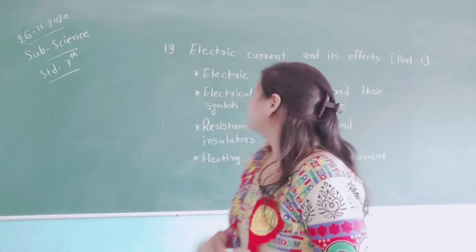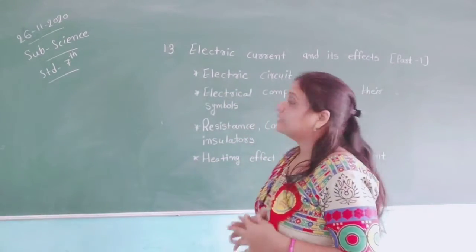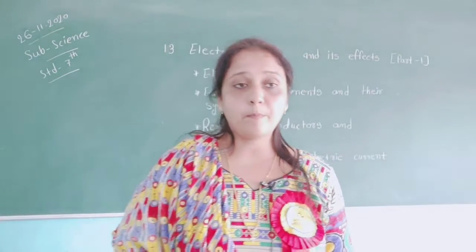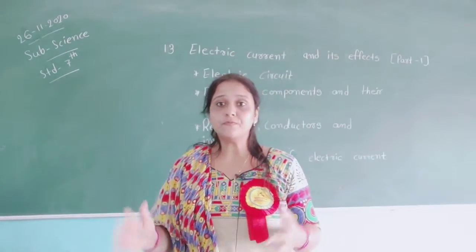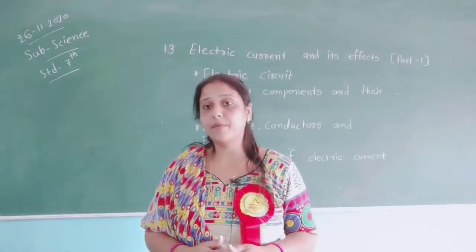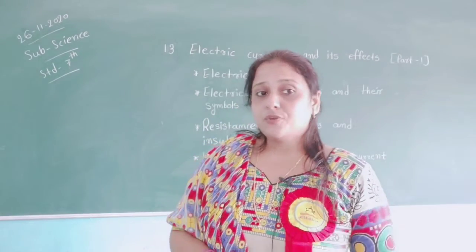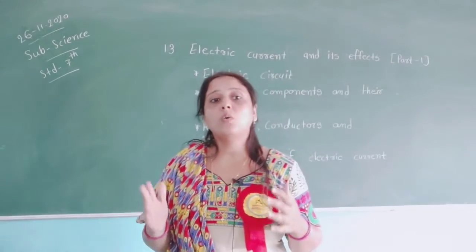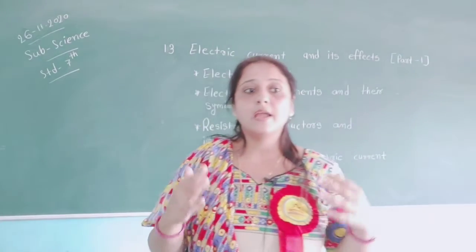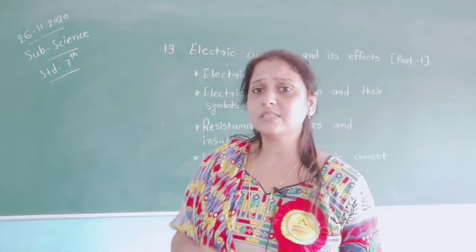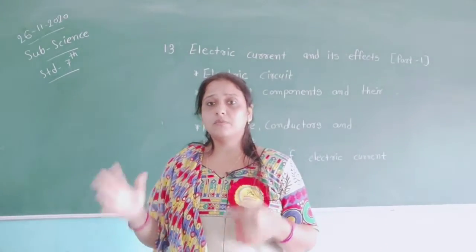The name of this chapter is electric current and its effect. Electric current and electric equipment. We all use different types of electric equipment in our daily life. You have also learned in your previous class how electric current is generated and how it is important to us. In your previous session, there were some topics according to our chapters.